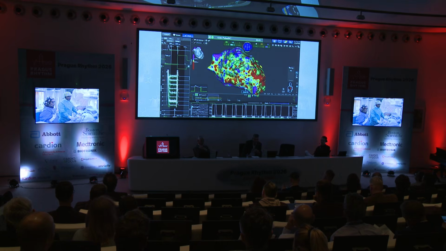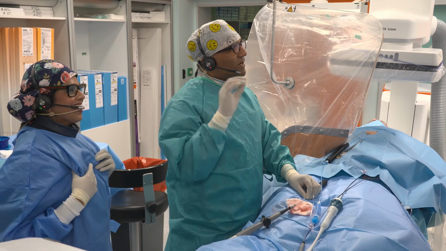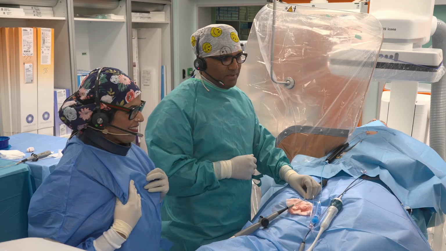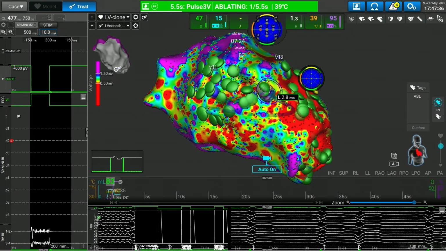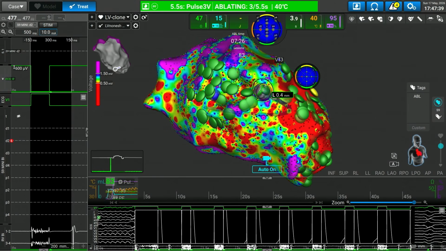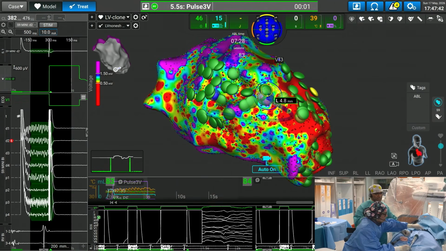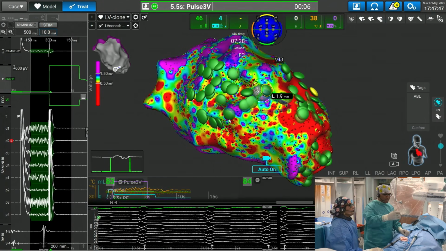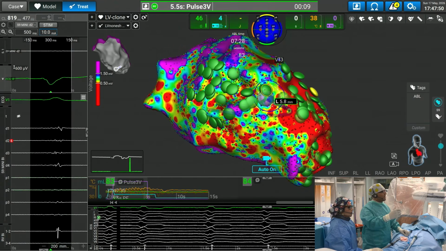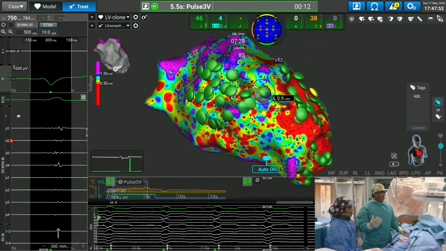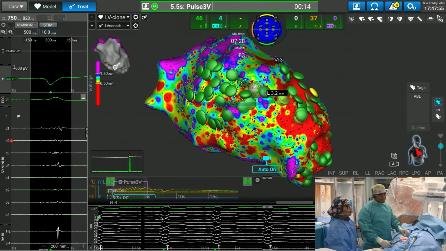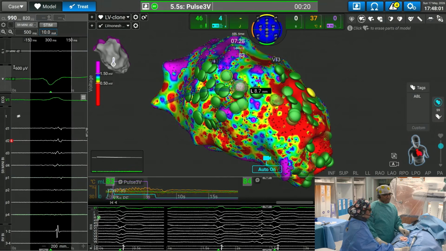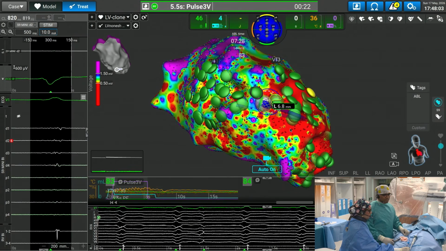Yeah, but RF is fairly useless anyway, right? I mean, with the current delivery methods, I don't really like RF. I think that the 2 PF lesions seem to do as good of a job. Now, there are advantages to slowly cooking with RF, which I 100% agree. If instead of trying to do these fast lesions, we drop the power and did a 30 or 60 second lesion, then I think you do get greater depth, right? The problem with that is 30 to 60 seconds per lesion. And when you have such a huge scar, unless there's a single area that's really deep that you're worried about, I just don't know that it makes sense to do that routinely.